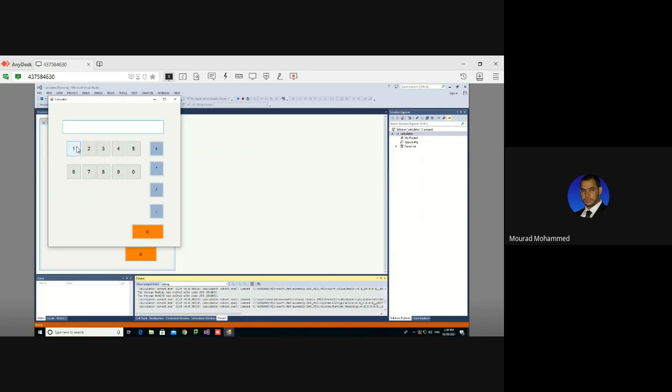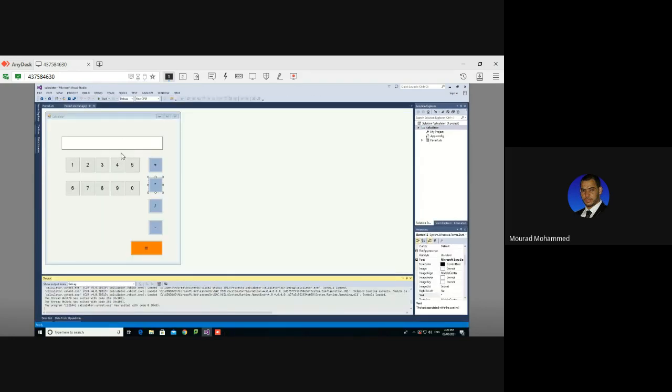Let's say 11 plus 2 equal, plus 2. Okay, now it is working very fine. Let's test the multiplication. Multiply. Let's repeat. It is actually working very fine.